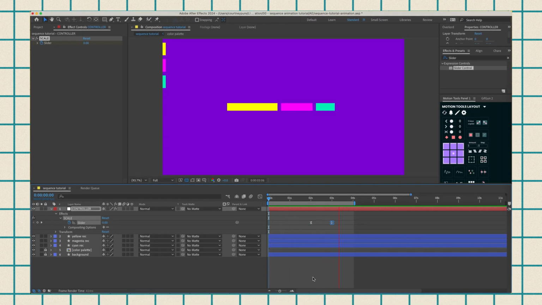Now, as you can see, all of the rectangles begin and end at the same time, and we don't want that. We want a bit of a delay on each subsequent rectangle. We could add keyframes to each layer and offset them manually, but we can actually do this using the valueAtTime method.